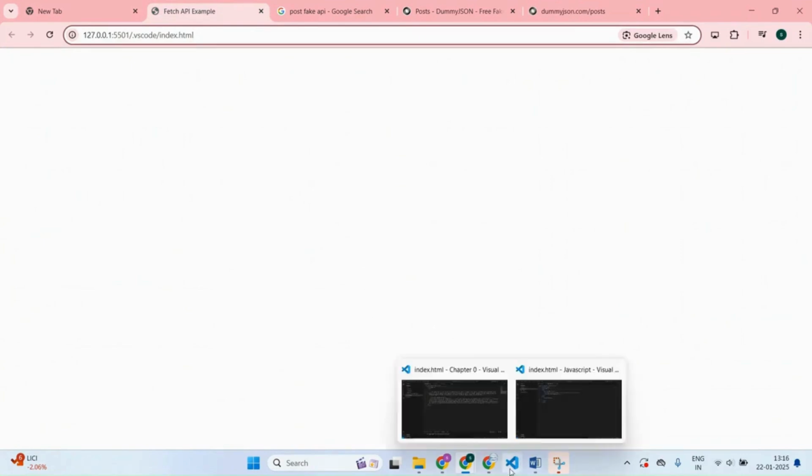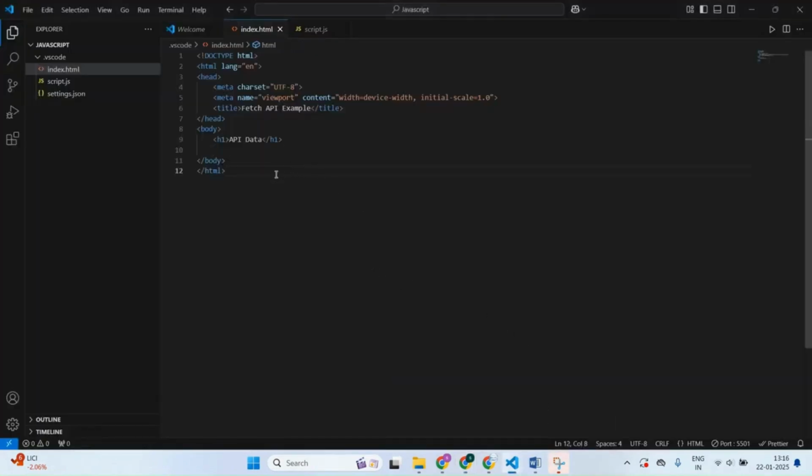Fine. So for that I have to write the HTML, because I will fetch that data into my UL. Here I'll give one ID, because this ID is needed later, which I'll tell you later. I'll name it data list, because I'm fetching a list. And we are using a script file, so we need to include that file, because we are fetching from JavaScript.